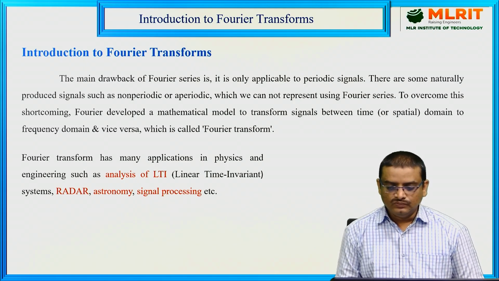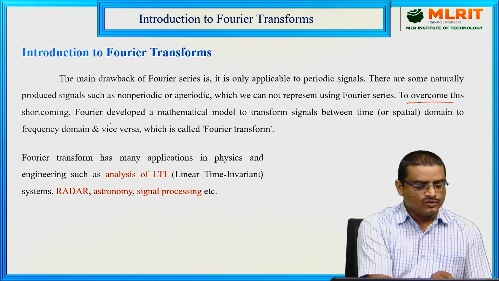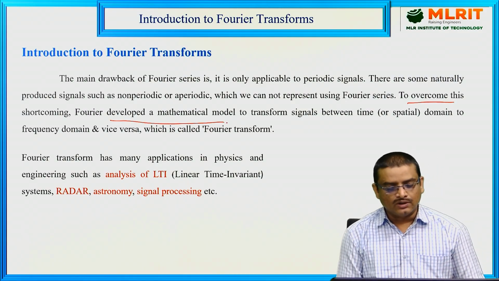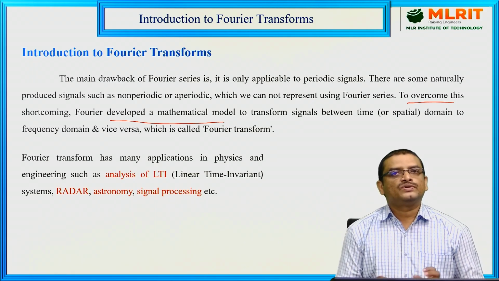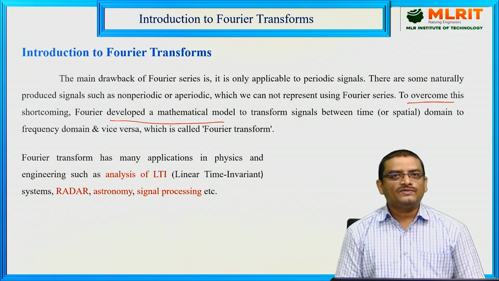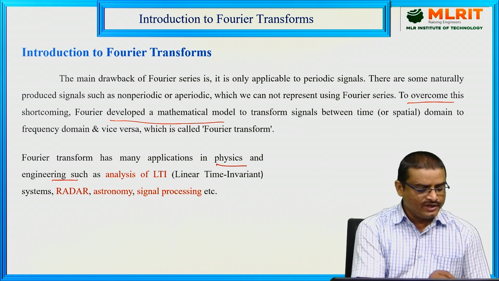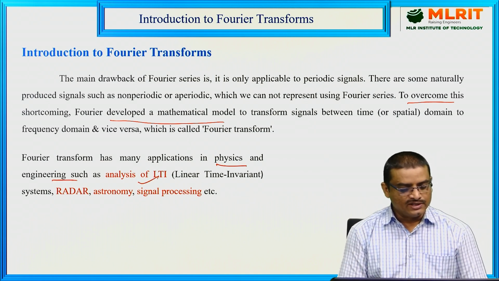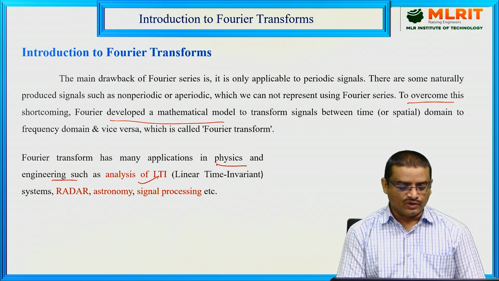So to overcome this shortcoming, Fourier developed a mathematical model to transform signals from the time domain to the frequency domain and vice versa. This procedure we call the Fourier transform. Fourier transforms have many applications in physics and engineering, such as analysis of LTI, that is linear time invariant systems, radar, astronomy and signal processing, etc.